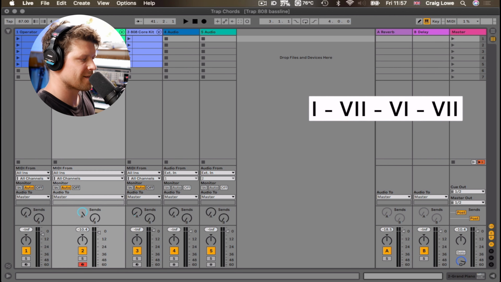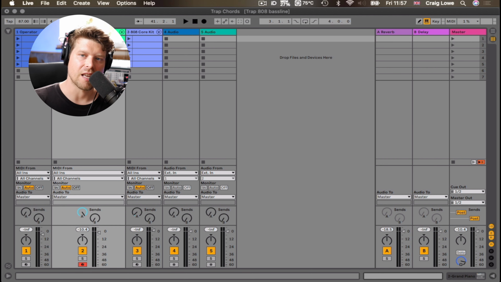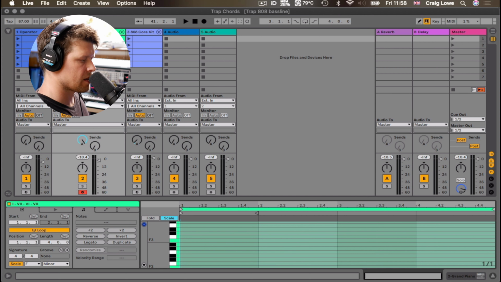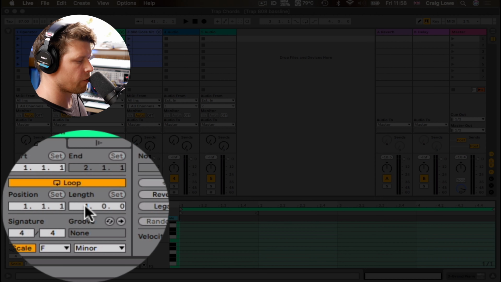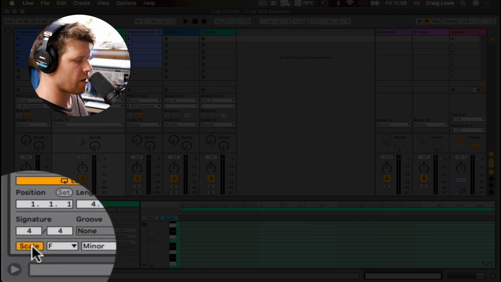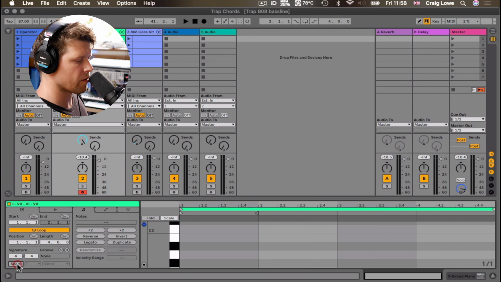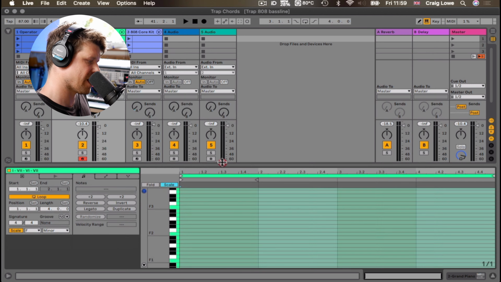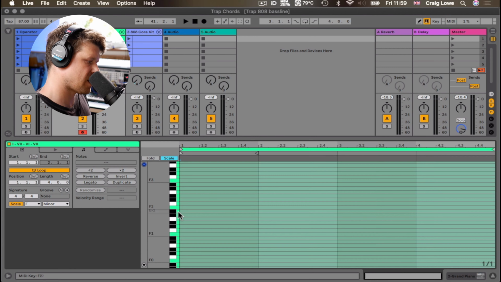So first one we're going to look at is the 1, 7, 6, 7. And that's within a minor key. So let's look at how we translate that into Ableton world. If I double click on an empty clip slot, make sure the length is set to 4. Turn on this scale function here. So scale, it will look like this if it's not turned on. I've selected F minor. What I'm doing is I'm just going to expand this window here. Make sure the headphone dial's engaged and choose an octave I like to work in.